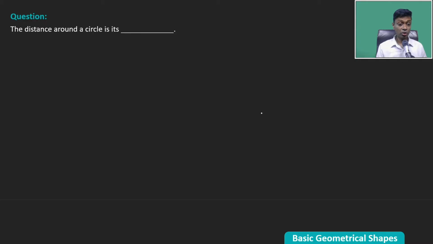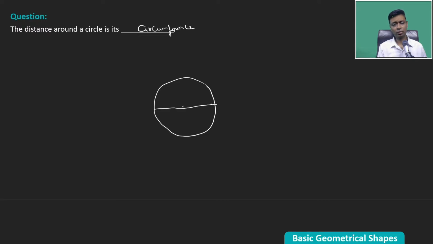The distance around a circle is its circumference. The distance around a circle, the perimeter of the circle, is called the circumference of the circle. Right? This gives a very interesting idea. From the time circles came into being, lots of shapes are naturally circular, and so human beings have been fascinated in trying to understand the circle. So how do you understand the circle?